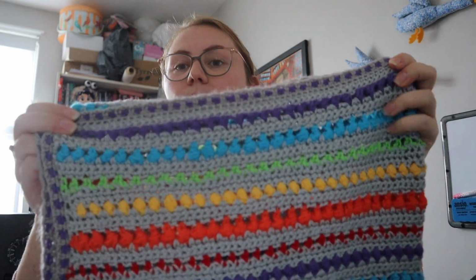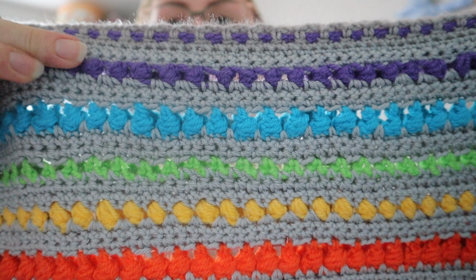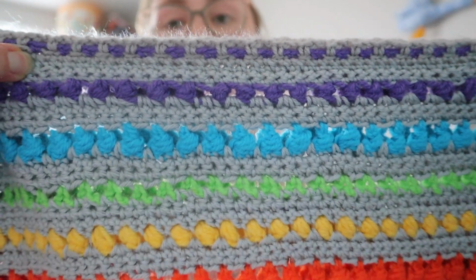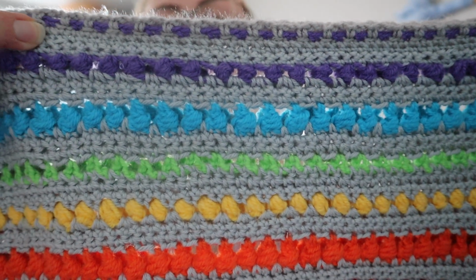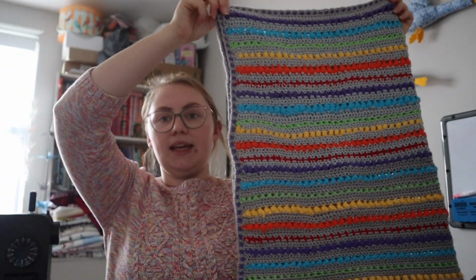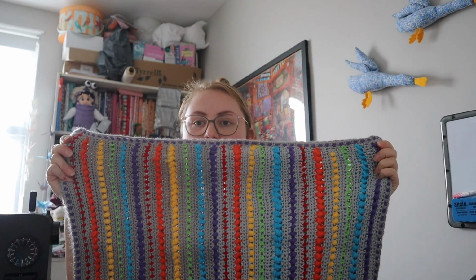So one design that I made very early on is this sampler blanket. This is burgundy blush design. I think the pattern asked for double crochet and I did the wrong stitch. So this is meant to be double crochet. I did single, so that's not great. Obviously it means that the blanket is a lot smaller than it should be. It should be double this size, but it's a baby blanket, so you know. Yeah, so there's different terms.